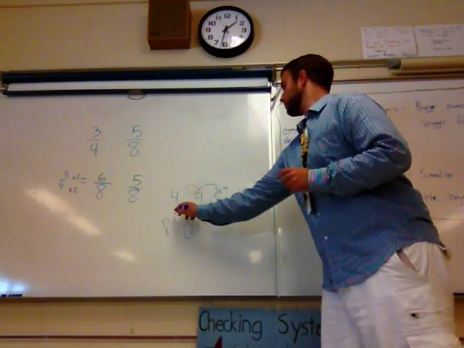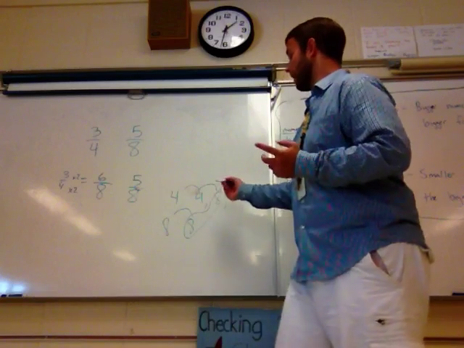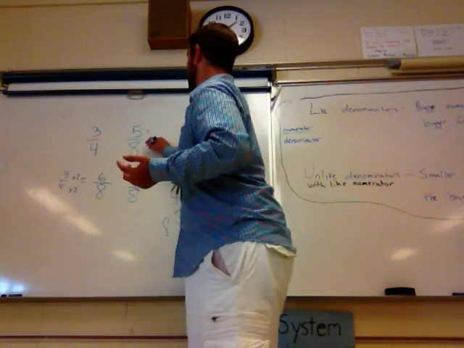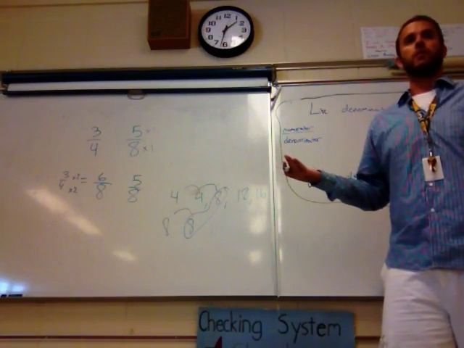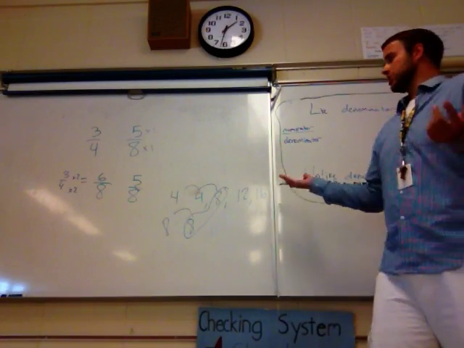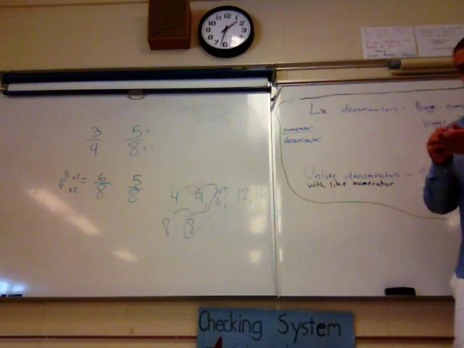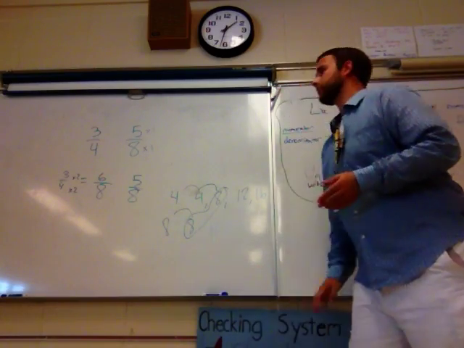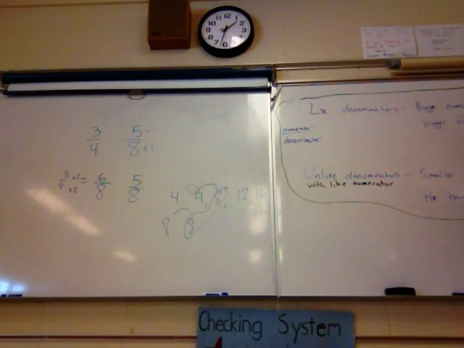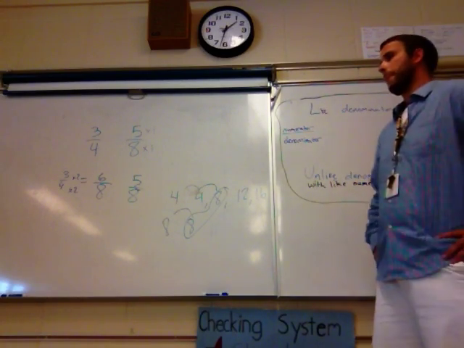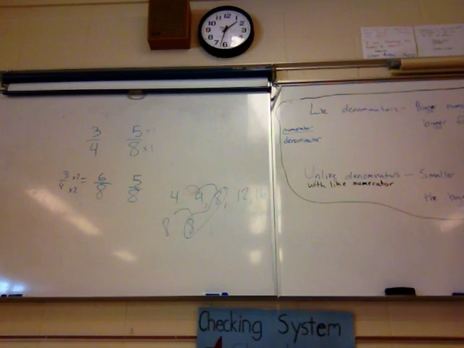Okay? How many hops did we have to take here? 1. So if you really want, you can multiply by 1, but anything times 1 is going to be itself. Does that make sense? This is just another way to think about it. What Mr. Leitcher is explaining to you right now is case 3. There is a number besides 1 that is a factor of both denominators. That's really what he's doing here.